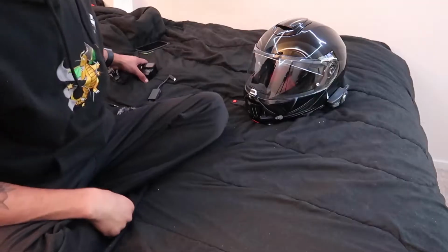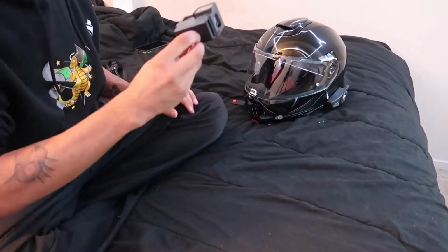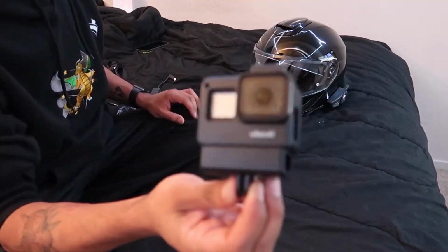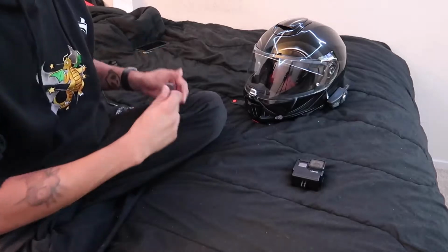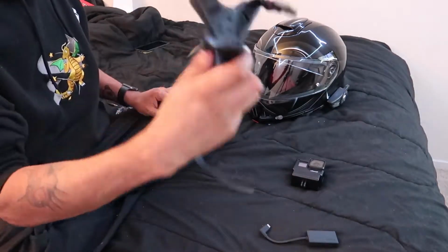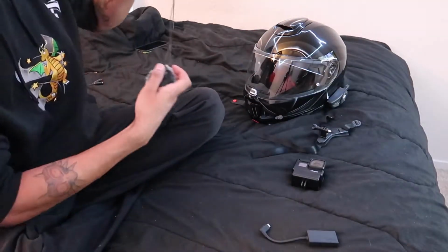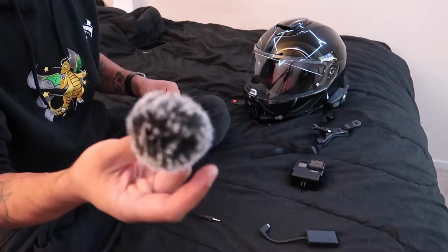Fair warning. Now what you're going to need for this dual motovlog setup, of course, GoPro. You need a GoPro. Obviously you need the mic adapter, some way to mount your GoPro to your helmet, and a microphone for you to speak into.